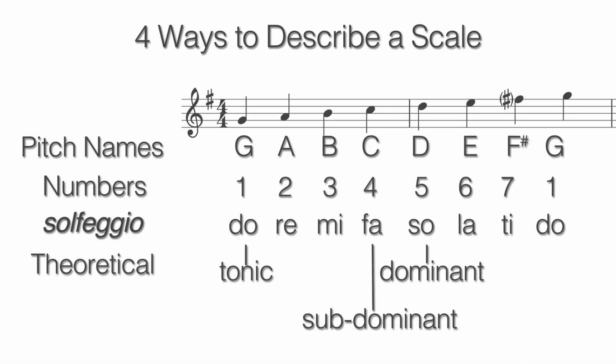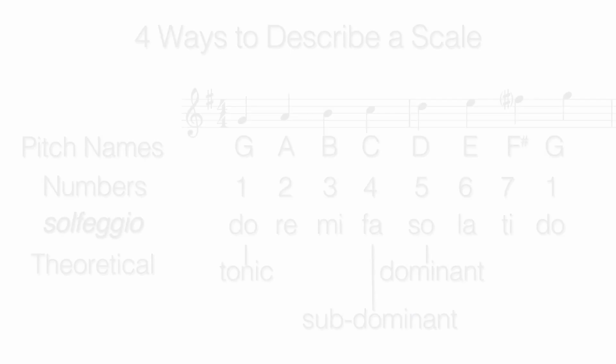Now go to your next slide, and here you find the G major scale. G now becomes the tonic. It's the do, it's the 1. The dominant, the 5th scale degree, is your sol, a needle pulling thread. In this case, it's the D. And then your subdominant is the 4th scale degree. And now C, where it was the tonic before, has moved. So don't equate do and 1 and the tonic with C, because all of that is going to be moving. The solfeggio system, though, is always the same: do, re, mi, fa, sol, la, ti, do, regardless of which scale you're using.